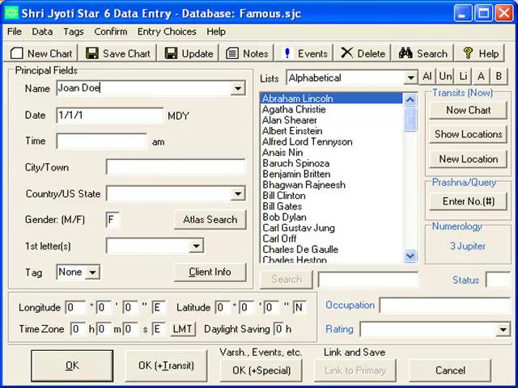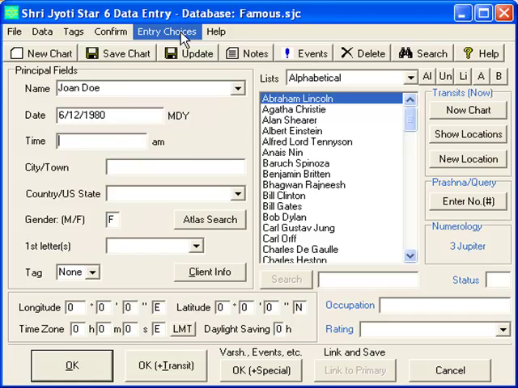And once we type the name, we want to go to the date field. The fastest way to do that is to press the Tab key, which is in the upper left of your keyboard. Or we could just click inside the date field. Now, months can be entered either by the name or the number, like 6 for June. Then we put in the date, and you can put anything in between. A space is fine, or a slash, and then 2 digits for the year, because that's what we chose.